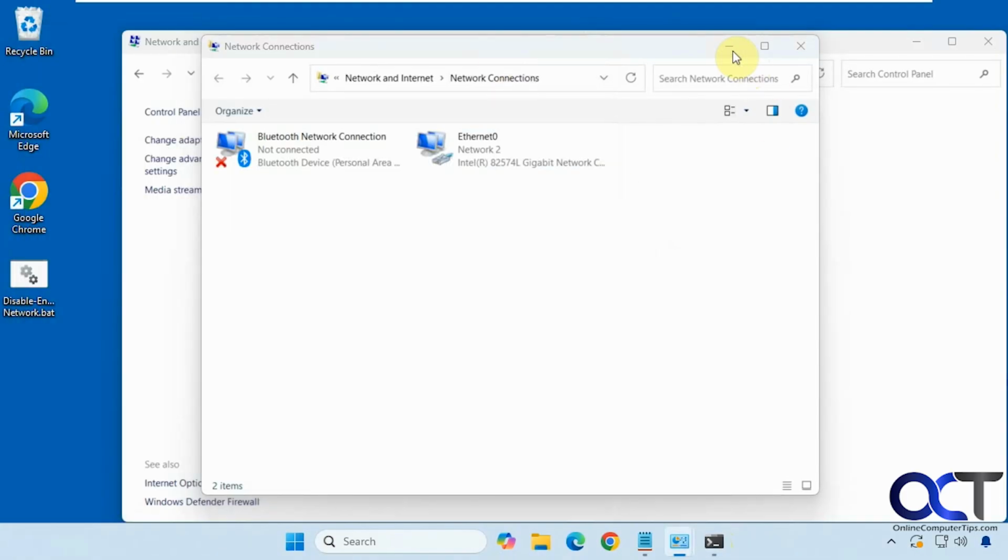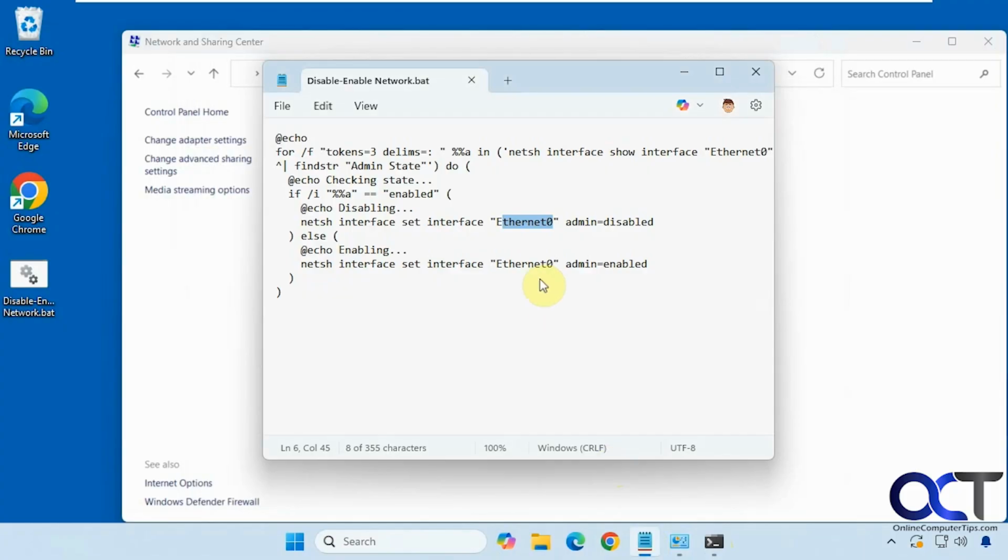And once you have that, you just need to put it in the text file here in all three places with the quotes, and then save it as a batch file. So change the extension from .txt to .bat, and your file will look like that.